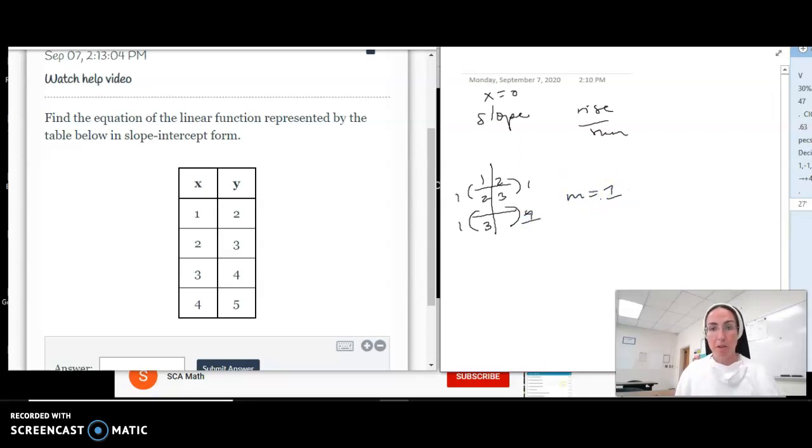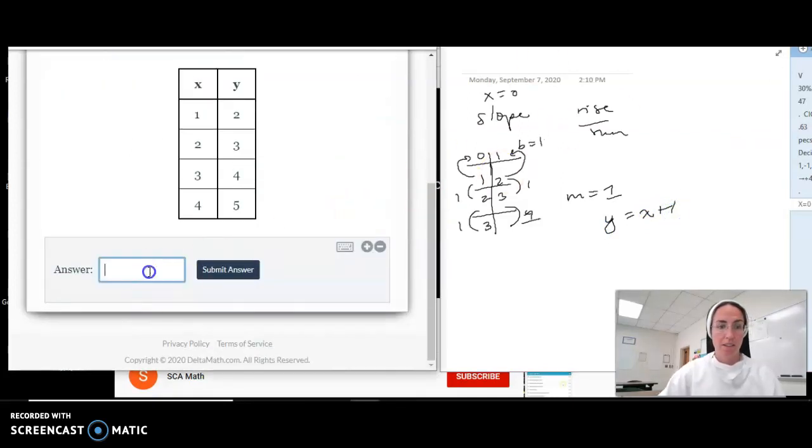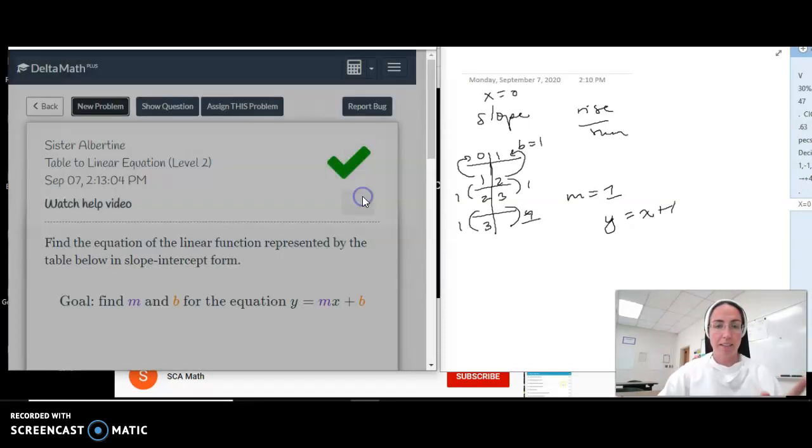Knowing that, I can work backwards and find my y-intercept. So let's complete the pattern backwards. If going from 2 to 1, I go backwards 1, well at 0, I go backwards 1 from 2. I have a 0.01, which tells me my y-intercept is 1. Which means my equation must be y equals x plus 1. Like that.